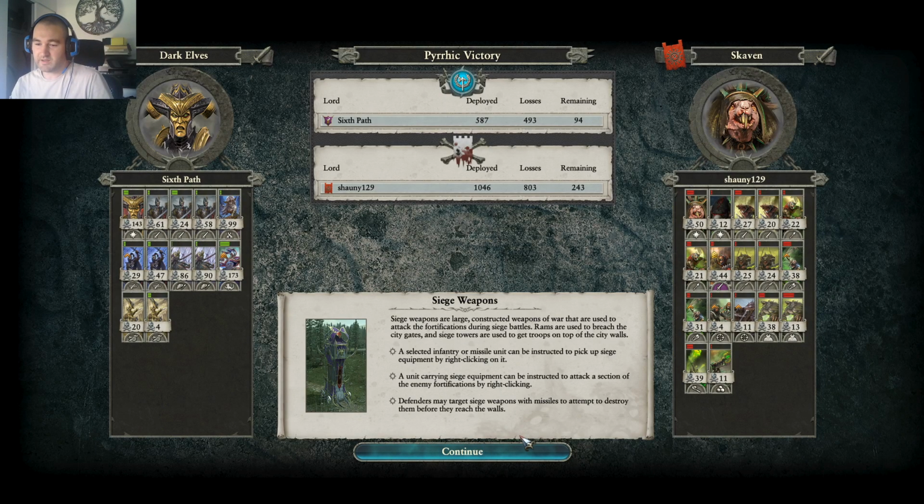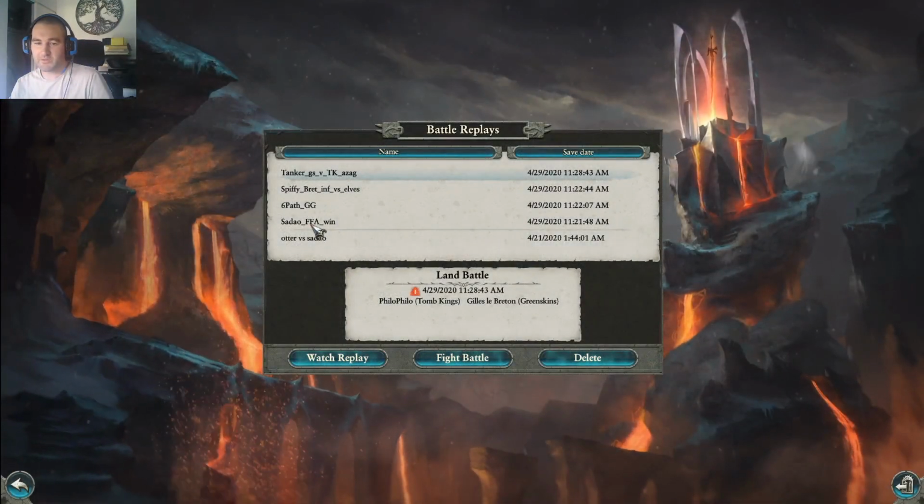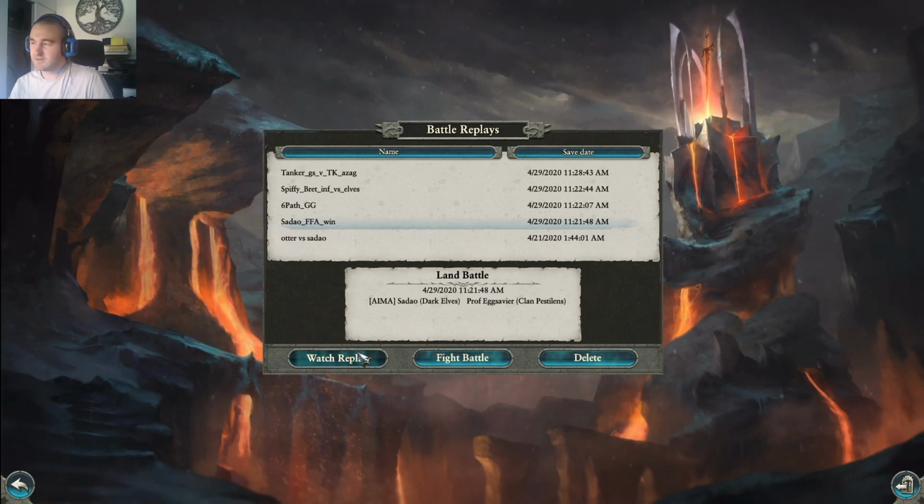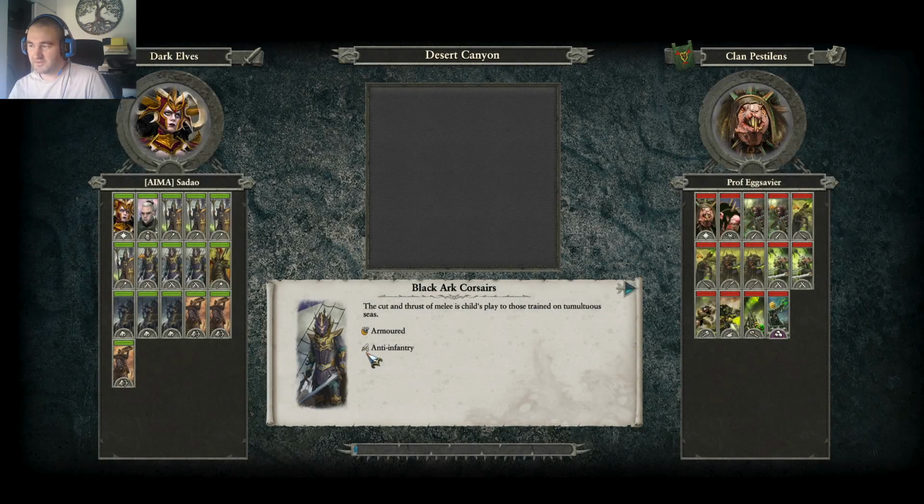Malekith, he's the big daddy of the Dark Elves. So we've seen a lot of Hellebrand play from 6-path. So it looks like he's graduating to the big boy, I guess.